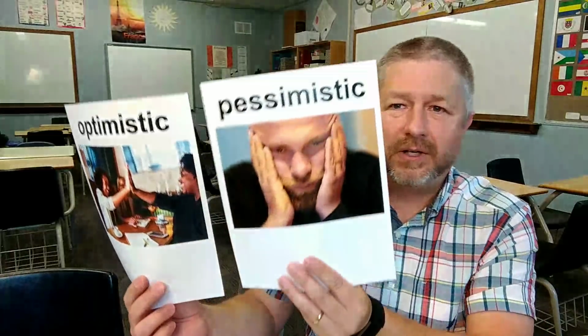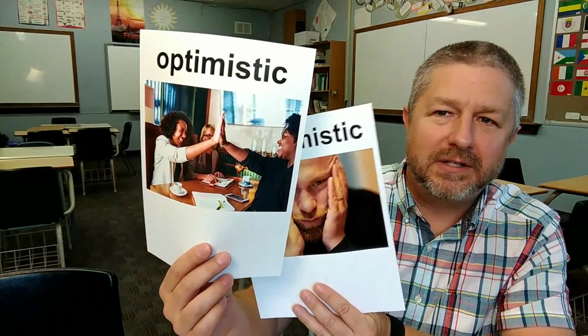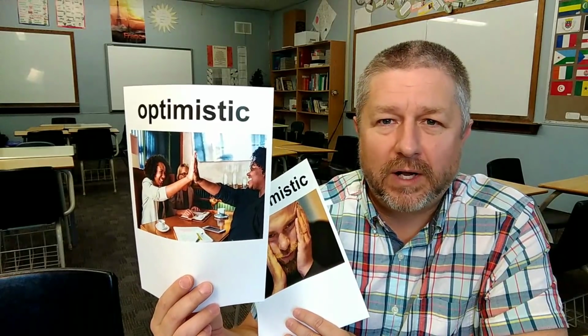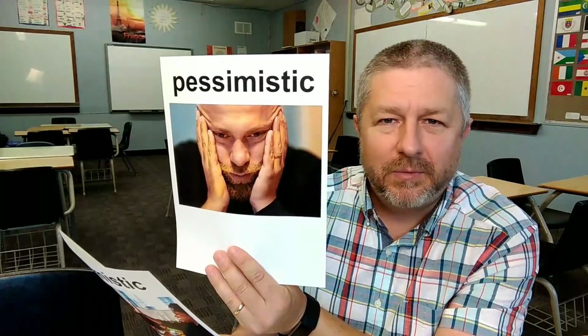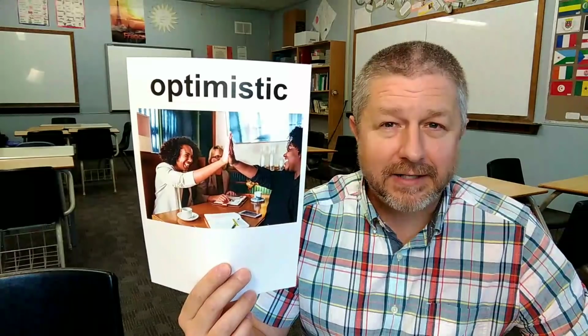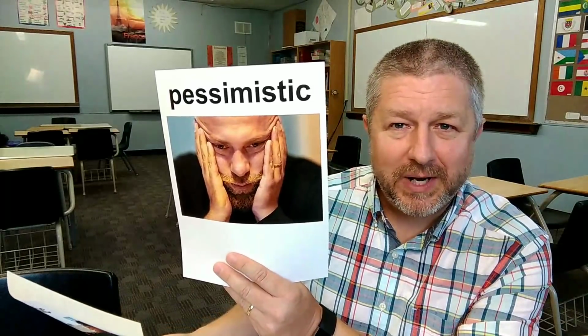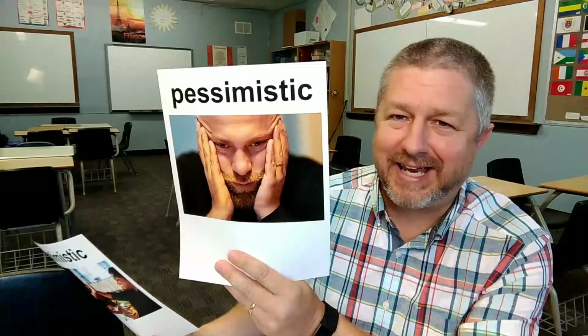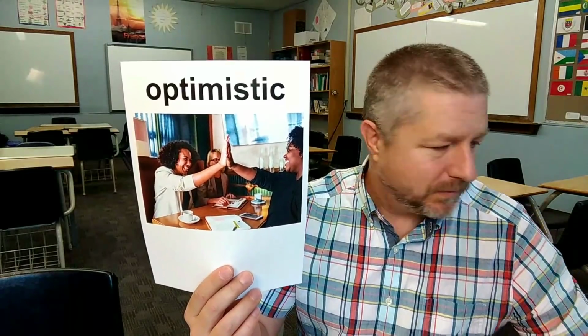There are two opposites here. We talked about these last week. You can be optimistic, which means you think everything will go well all the time, or pessimistic, where you think things will go badly all the time. Let's say you're planning a vacation and maybe you are optimistic that the whole family will have fun. Maybe your spouse, your husband or wife, is pessimistic and they think the vacation is just not going to go well.